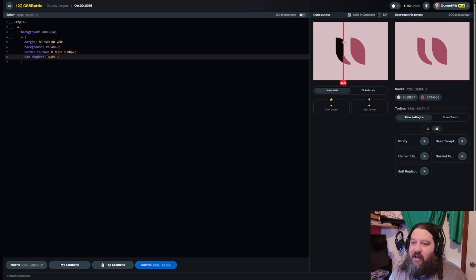I'm not sure how we get that other shape out of it, because it looks like it would just be a shift of that in white. Actually, a shift of that in white would probably do. So if we make this one pink, now I can't remember which way around box shadows go, so let's just try.